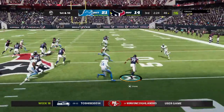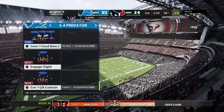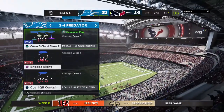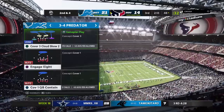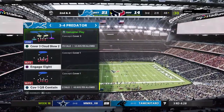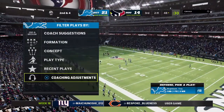Gonna give this time to the tailback. And he's going to get it across the midfield stripe into Lion territory. It's a 6-yard pickup, and it gets him to 2nd and 4. Getting had a ton of success here so far, but you get the feeling that he might be on the verge of popping one. Yeah, even on that one, there was a little bit of a hole, but it closed there quickly at the end.